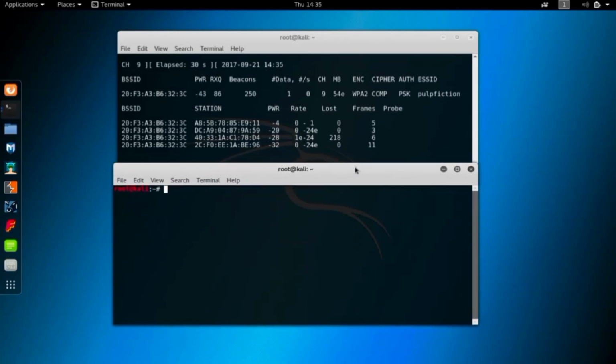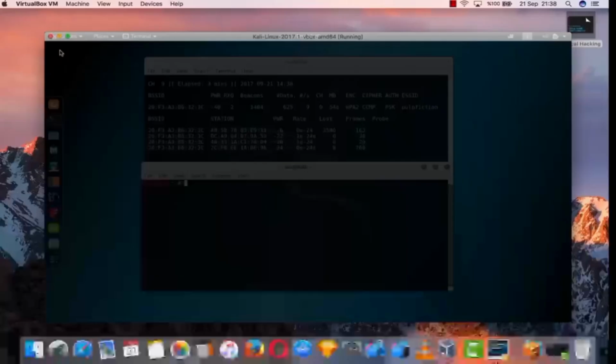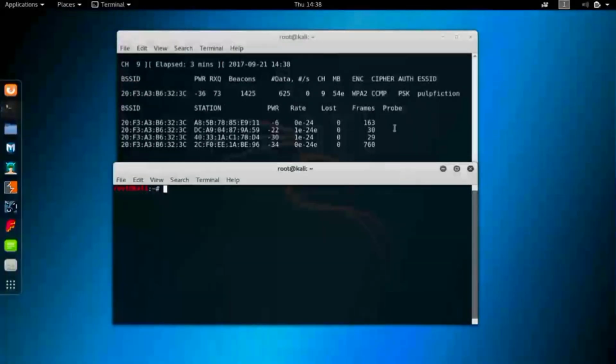Because I'm going to run aireplay-ng, I will have to specify the station MAC address along with the BSSID of the router. So let me start by typing aireplay-ng, which is the name of that tool. Airodump, aireplay, and a tool called aircrack-ng are all connected, as you can understand right now, and we're going to see what aircrack is in the following lectures.